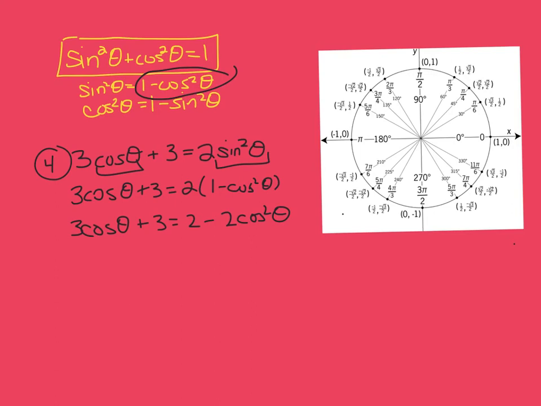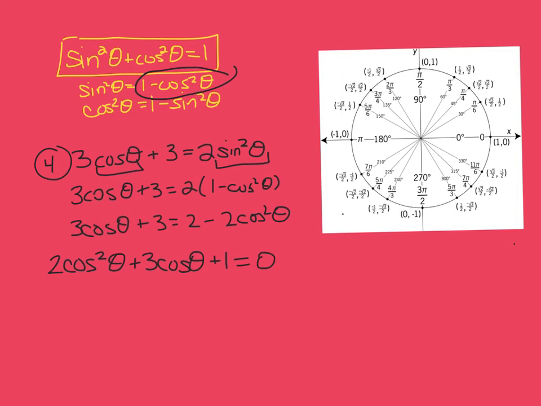Actually, if I get something like this, this is a form of a quadratic equation. So I'll show you what I'm going to do for this. I'm going to first move the 2 cosine squared over to the left side. It becomes positive when I move it over. I do recommend that whatever your squared term is should be positive. I'm also going to subtract the 2 on the right from both sides, which gives me 1.